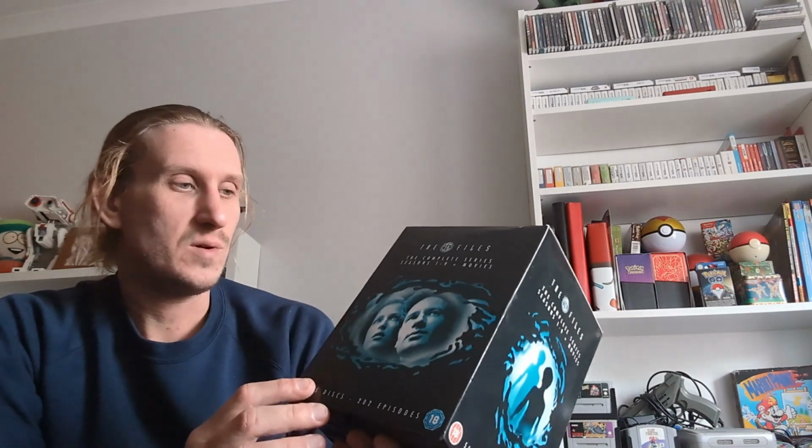I think we paid £2.50. Well, all of this, the Wii games and these next 3 box sets were £6, so I think probably about £2 for this one. But that is the complete 55 disc X-Files 1 to 9 and the movies. Hopefully get about £25 back for that one. Postage is going to be quite expensive on that, because I reckon that's going to be more than 2 kilos. That's quite heavy, that one. So yeah, we paid about £2 for that one.